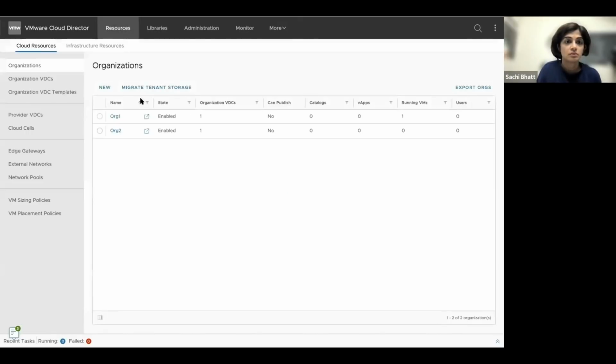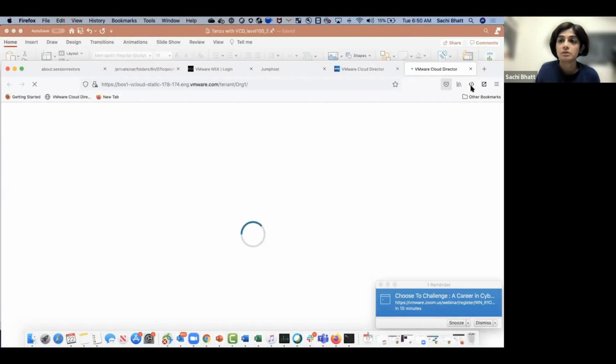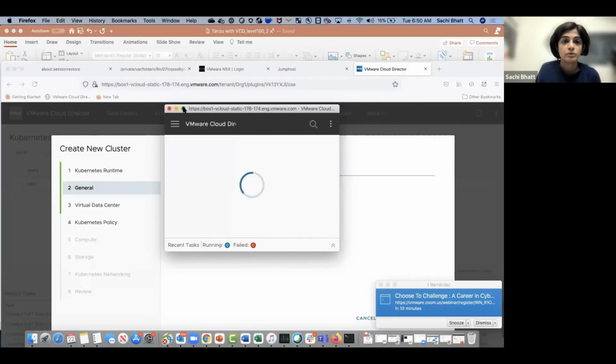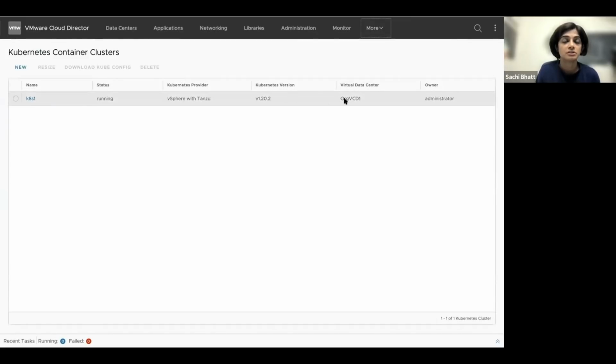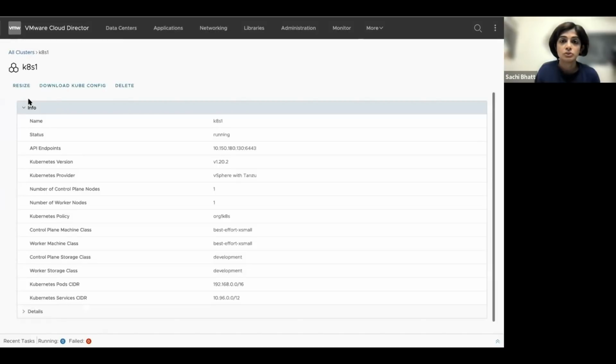So let's quickly look at it from the tenant point of view. As a tenant user, I have a single Kubernetes cluster running in my organization. The UI plugin allows these operations: resizing, getting the configuration, creating a new cluster, etc. Here you can see I have already deployed a Kubernetes cluster, and it is getting an API endpoint, which is nothing but the ingress to this Kubernetes cluster.